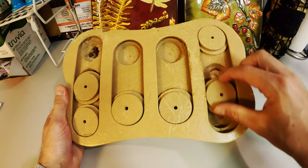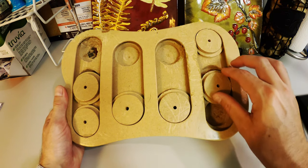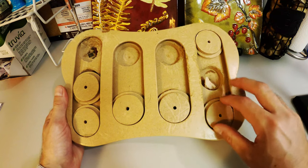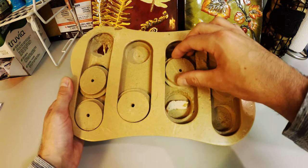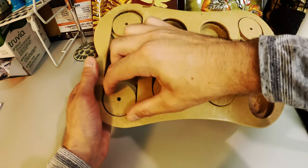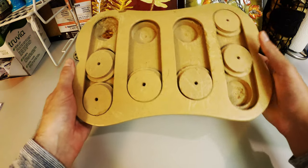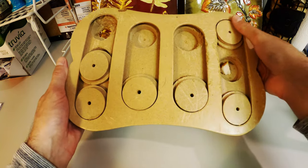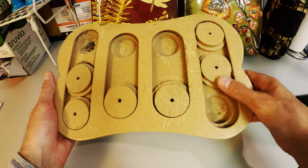So these little slidey things, I put chicken in these. You slide it open, put a piece of chicken or some sort of treat in there, and then close it. I put that in every single slot. This is just a great way to exercise them mentally, and it's really fun to see them figure out how to open these things and get to the food.